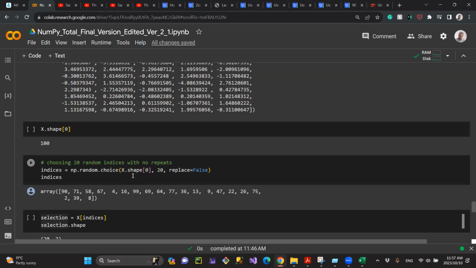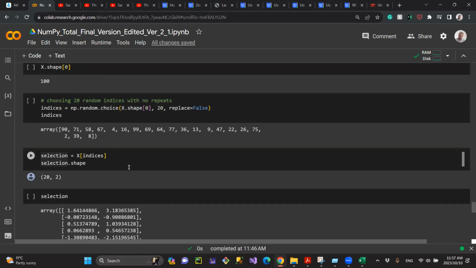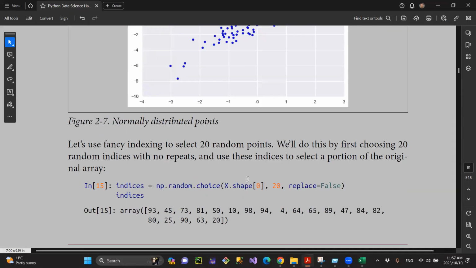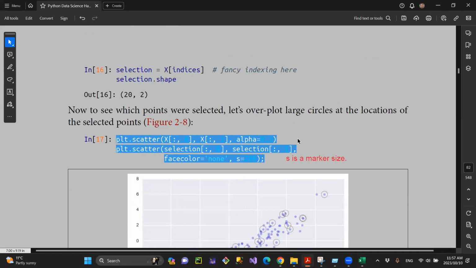So now we understood that these indices are those 20 numbers. And you're going to use that as the fancy indexes for X. So if you just use that, it's going to show you 20 rows and 2 columns. That's fancy indices, right? 20 rows and 2 columns. And if you want to see what those values are, these are the values. Unfortunately, the book didn't explain it like that, it just brought us directly to here.